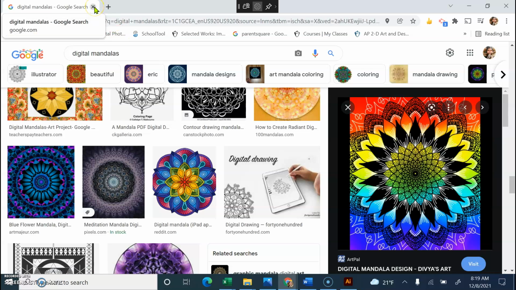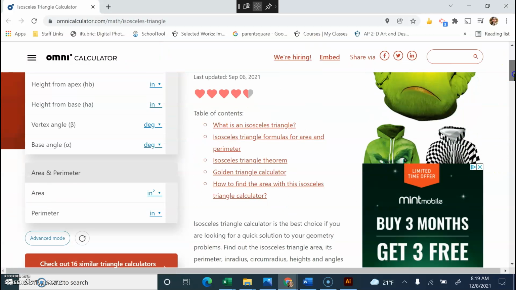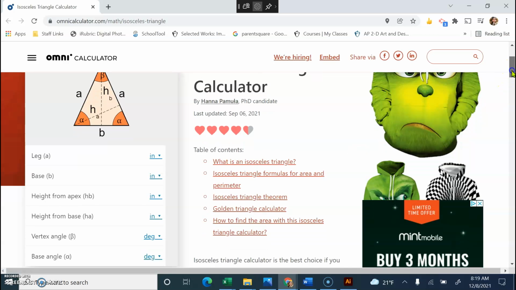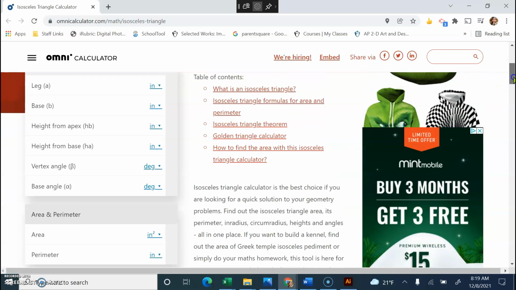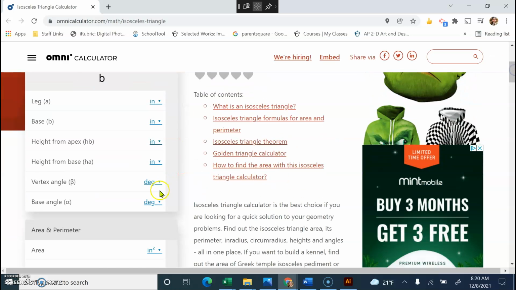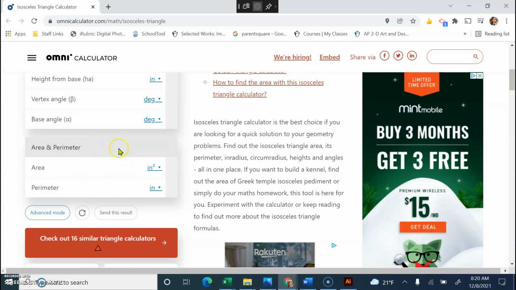So the first thing that you're going to have to do is I have to go to my Illustrator Triangle calculator. Your mandala is going to be a circle divided into 12 sections. In order for them to be divided into 12 sections, I need to have a specific angle for the B up here, and that specific angle needs to be 30 degrees.